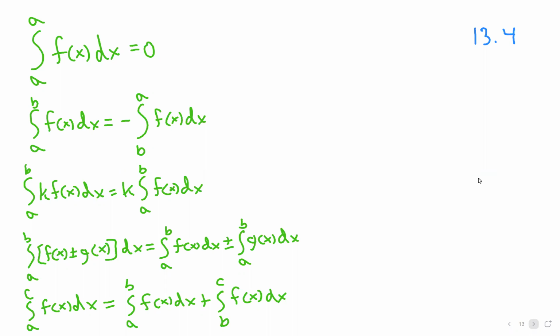We can also say that if we have bounds going from a to c of f of x dx, that we can find the value of that by finding the integration from a to b of f of x dx plus b to c of f of x dx. You can break up the bounds of integration into two separate integrals and then work with it that way. So that's a potential method that you could use in order to solve something if you weren't able to find it from a value of a to c. You can break it into a to b and b to c and solve each of those individually.